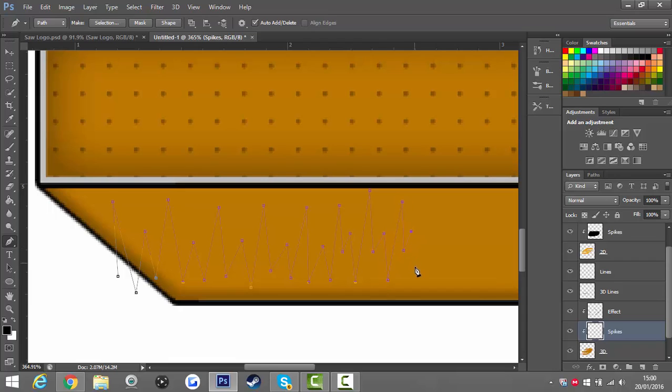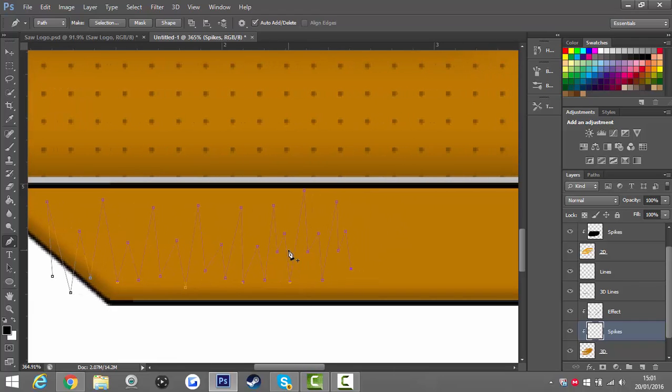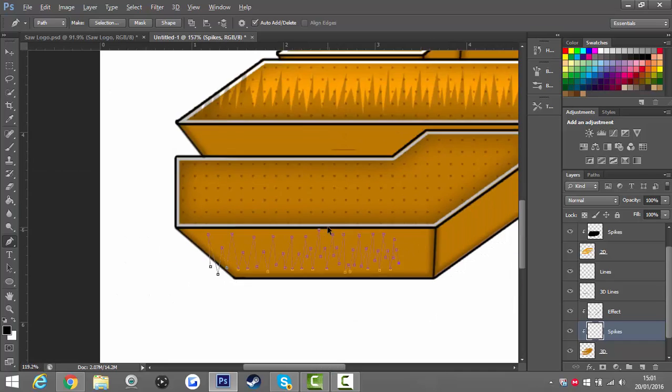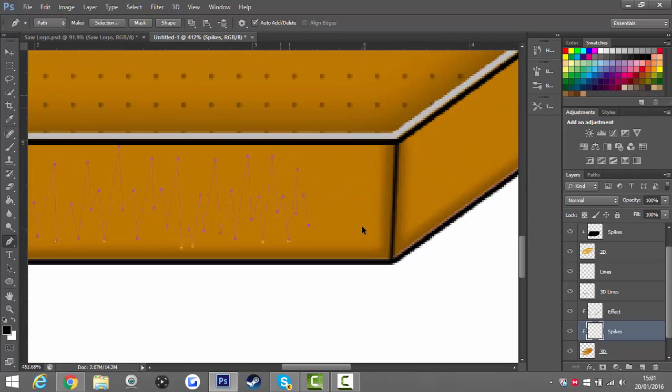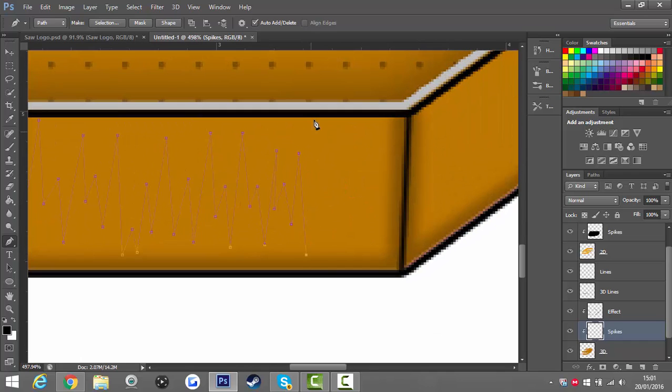Just keep going all the way along. It probably will look like a pattern, or like the same again, like I've done it there. I was trying to avoid that because I do it all the time. So like I said, just keep going along. I'm going to do this bit and then I'll show you when I've actually done all of it, because it's going to take me a while. So I'm going to show you this little bit here.